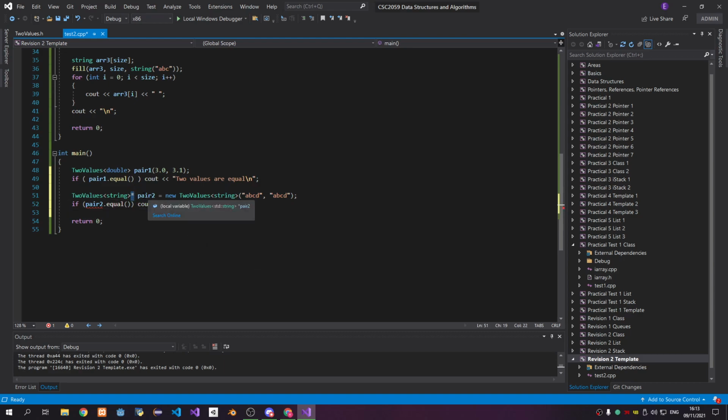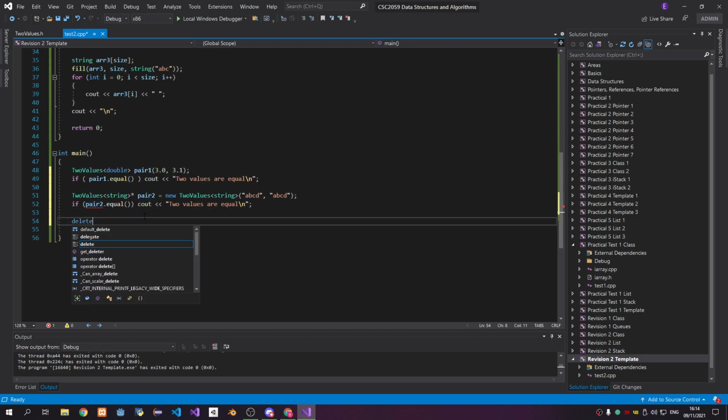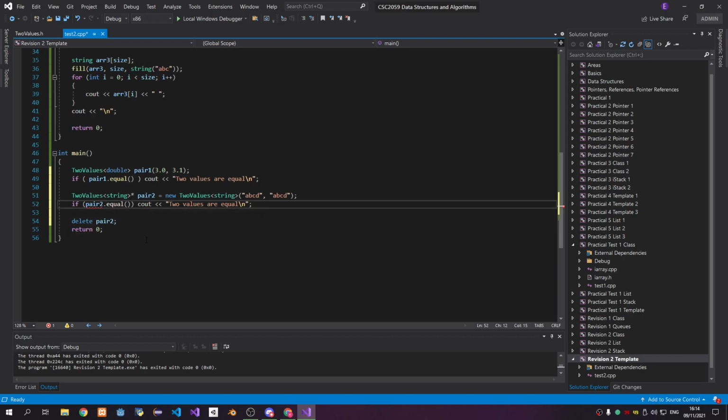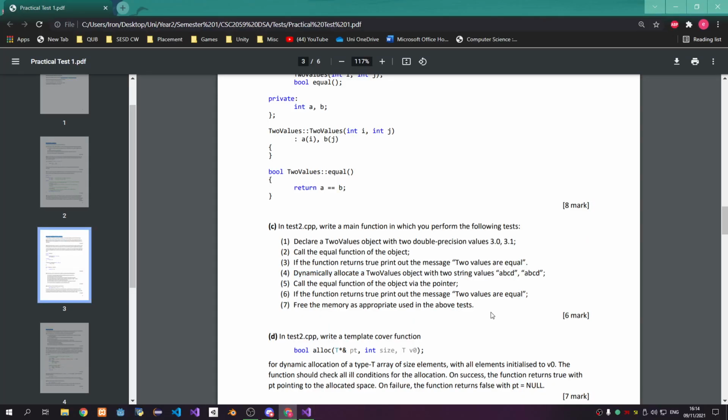Because we're getting a pointer to the heap, we'll need to delete the pointer at the end, or delete the stuff at the pointer at the end to clean up the memory. And because it's a pointer, it doesn't use a dot, it uses an arrow operator to call the function. That's okay.